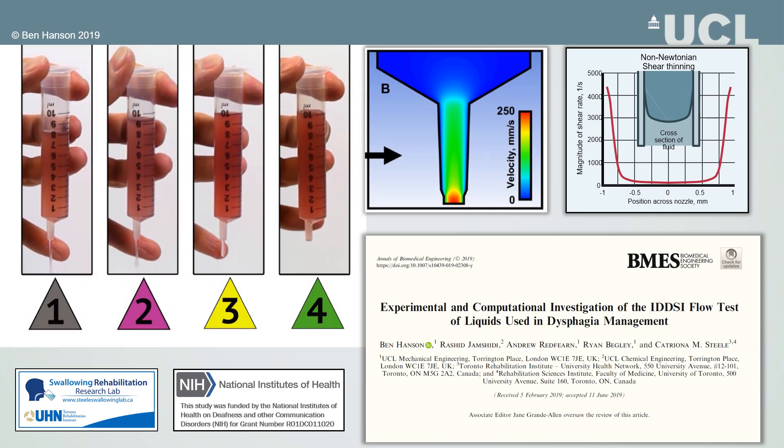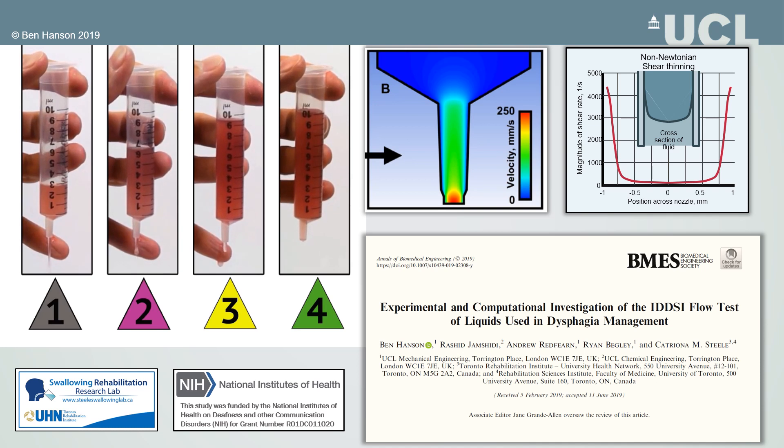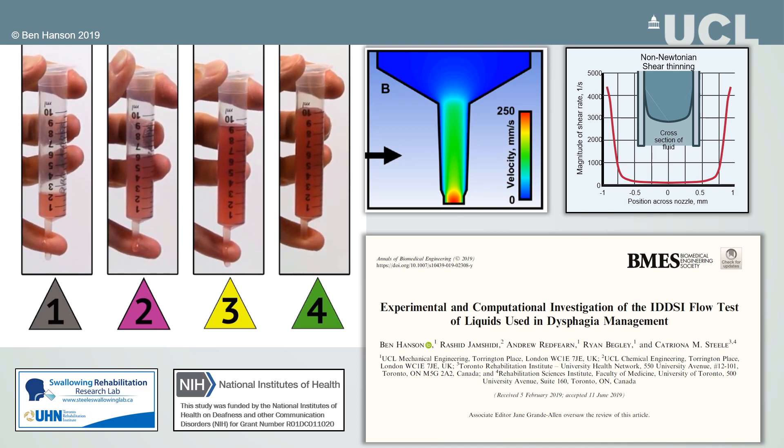In summary, the IDDSI flow test is a measurement of how fast liquids flow under gravity. We've found that the flow and shear rates can be fast even under a low gravitational pressure. We've also visualised how the flow speed and pattern varies through the cross section, showing a range of shear rates which depends on the type of liquid as well as its thickness. The simulations were based on shear rheology models of the liquids, and by including a very wide range of shear rates in the simulation, we were able to closely match the experimental flow test results. There was some mismatch with the gum-based liquids, and we thought that was likely due to them having a viscoelastic behaviour and cohesion. Those characteristics weren't captured by shear rheology, but they do seem to have an impact on fluid behaviour and the IDDSI test results.